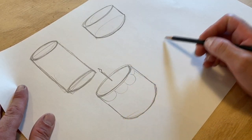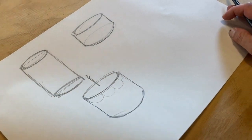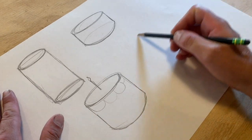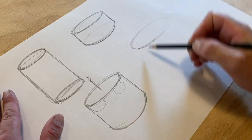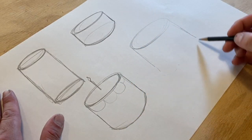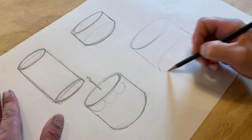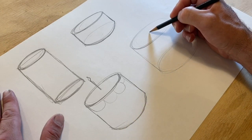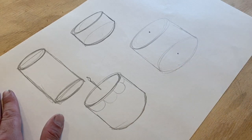But one thing that I think would be really valuable in this project is to be able to draw a cake that looks like it has a slice removed. And so I start with the basic form, just as we did before. When we cut a cake, we usually cut into the center of the cake. So I'm going to mark the center on the top and the bottom.